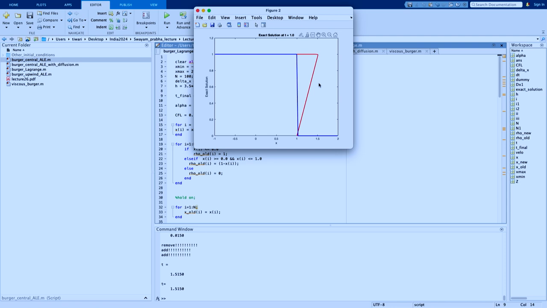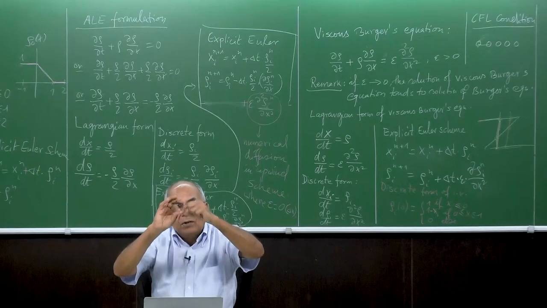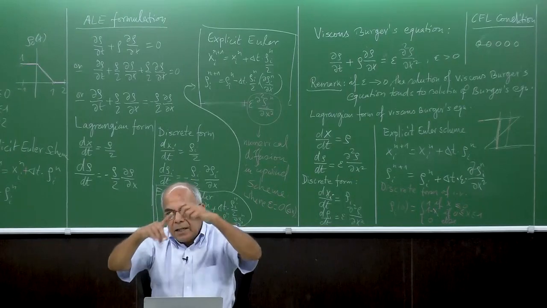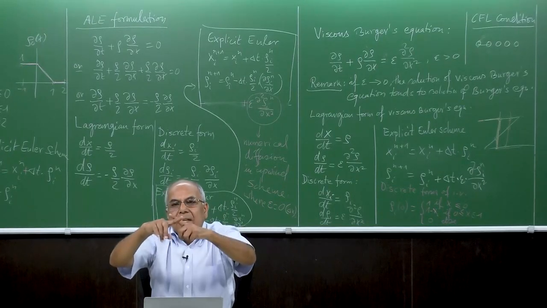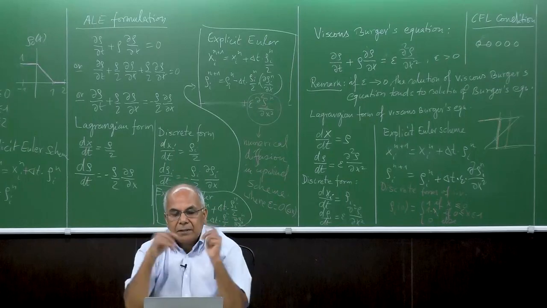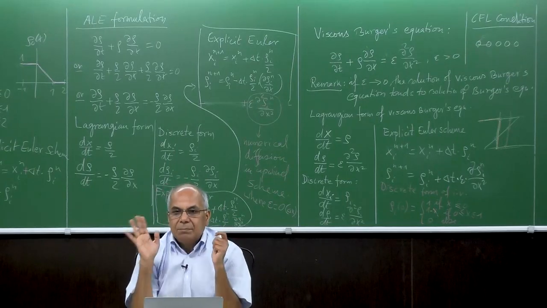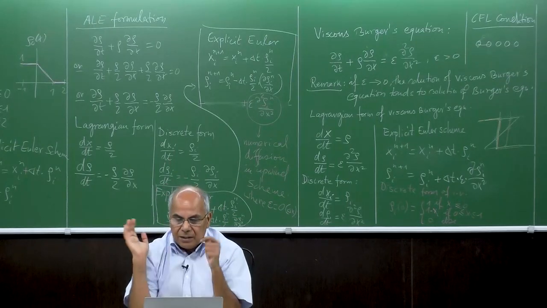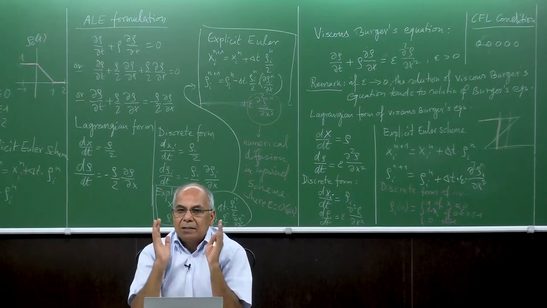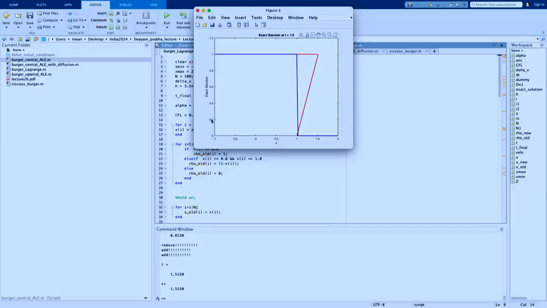Because the solution is constant along the characteristics, if two characteristics are coming, one characteristic brings one constant solution and another brings another constant solution. At a certain time beyond t equal to 1, they cross each other, and at that point we have two solutions. That is not possible. So that is a breaking time. Here you can really see the meaning of breaking time.